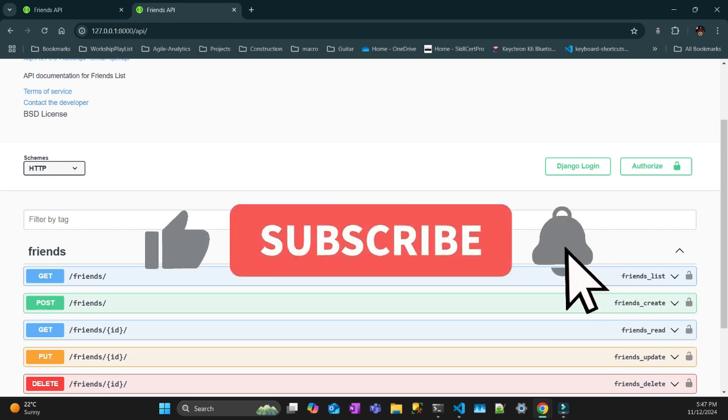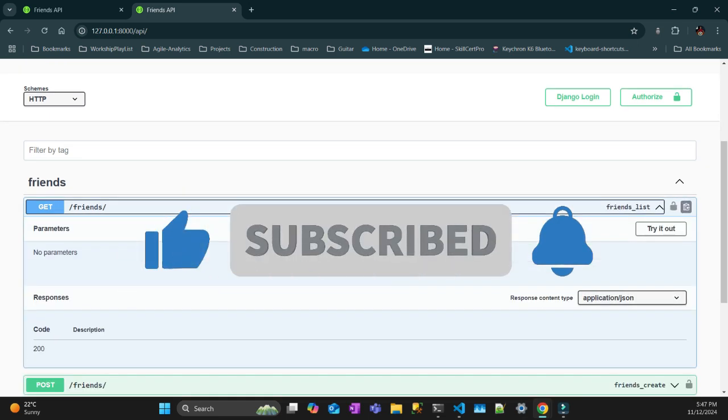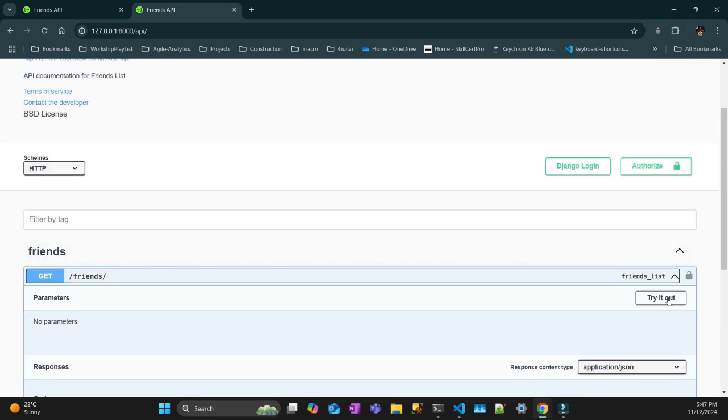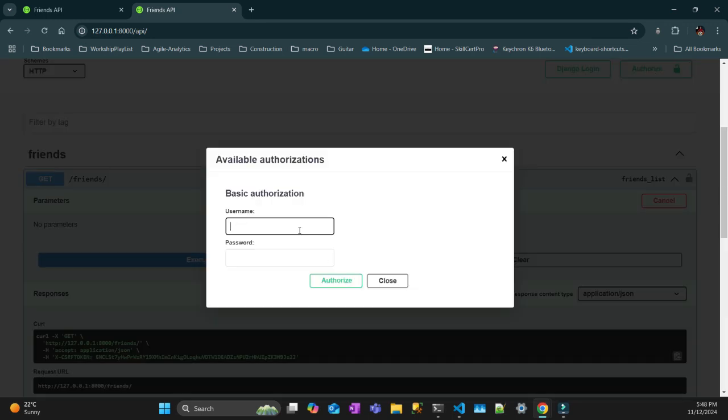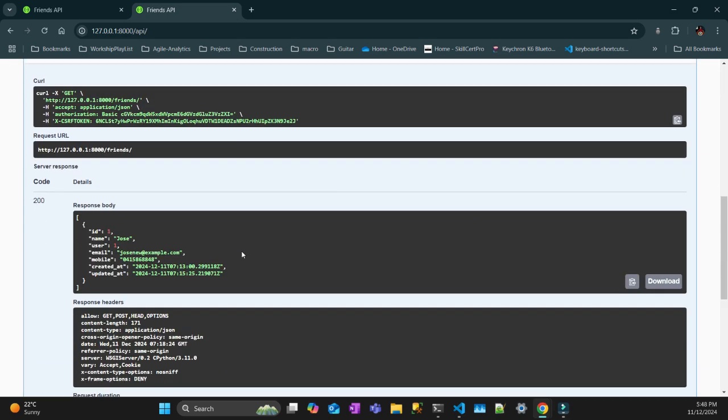So what I'm trying to achieve here: I have this API where I add friends and I associate those friends to a user from the Django users framework, and I also added authentication. So I need to authorize to make sure that I can access the API, so it's protected. And then I can have user friends that are associated with a user. But I wanted to have a way to add new users to my Django administration through the API. So how do you do that?